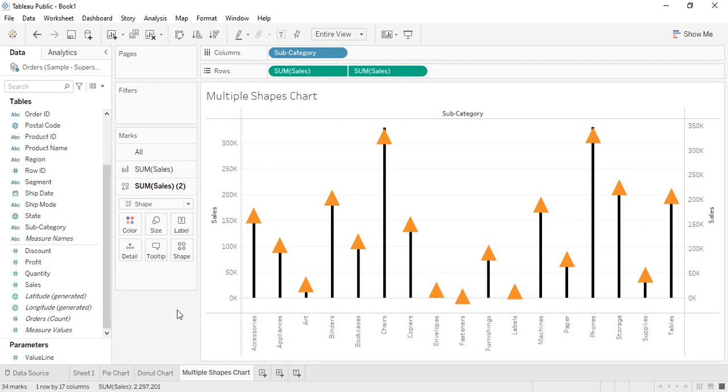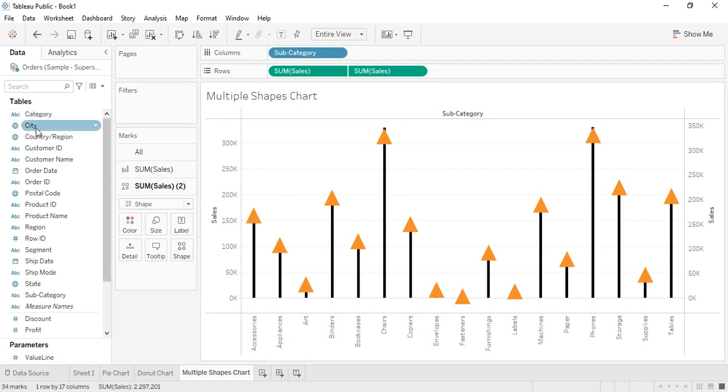Suppose you have a data set of the Olympics and you want to show some data about the archers, then these kinds of arrows would be much more visually appealing to depict the information than just simple lines, right? So this depends upon the data set that you are using and your creativity of how you can combine the different shapes to create the chart that is best suited for your reports as a whole. So I hope you all understood these basics.